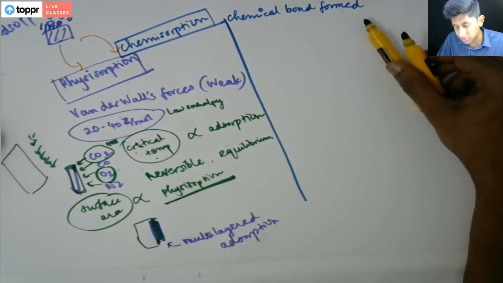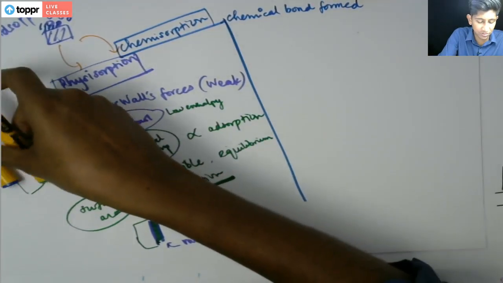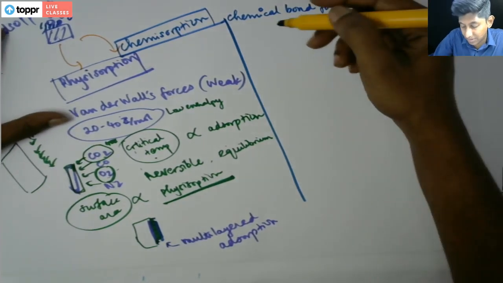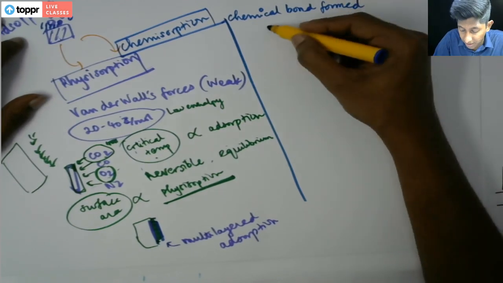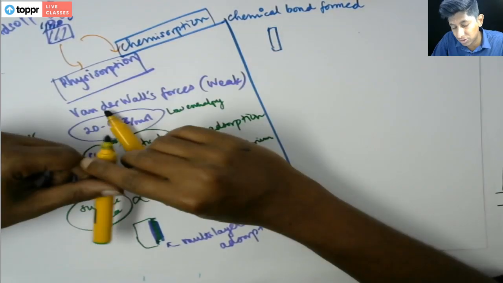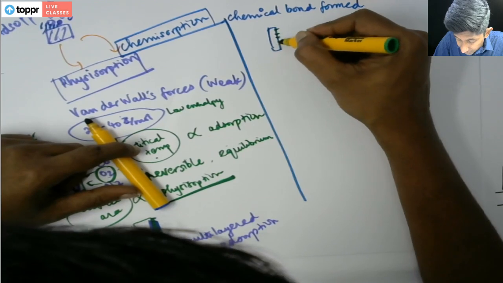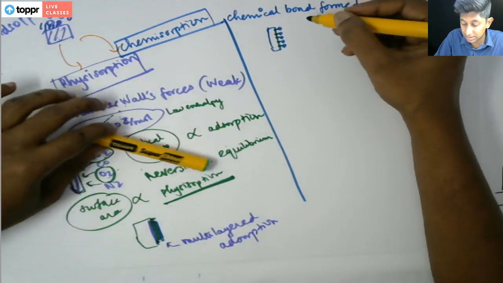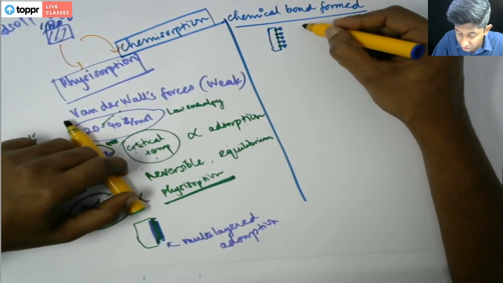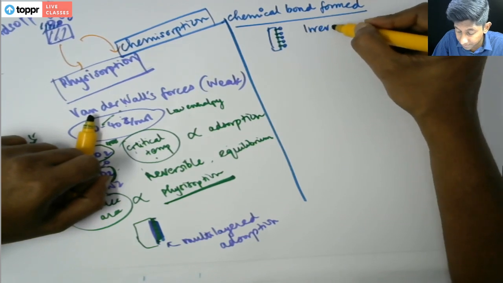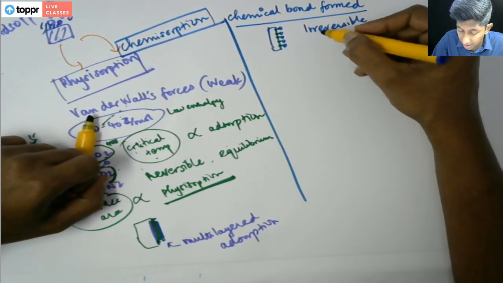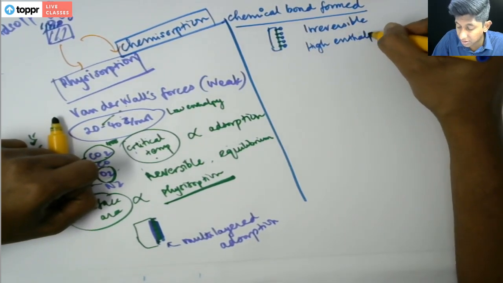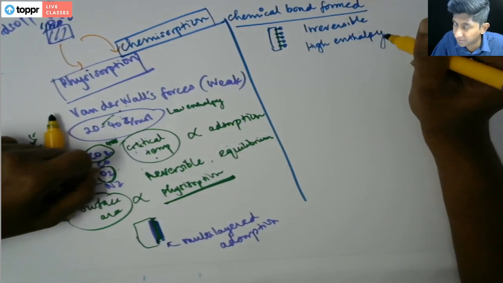If you look at chemisorption, it is slightly more about chemical changes, because in chemisorption a chemical bond is formed. So if I have a metal here, and it's a case of chemisorption, there are bonds formed with the gas molecules, and this means that it's a chemical change. It's not reversible, correct? And it has a high enthalpy value required because of the formation of chemical bonds. It's not weak van der Waals forces.